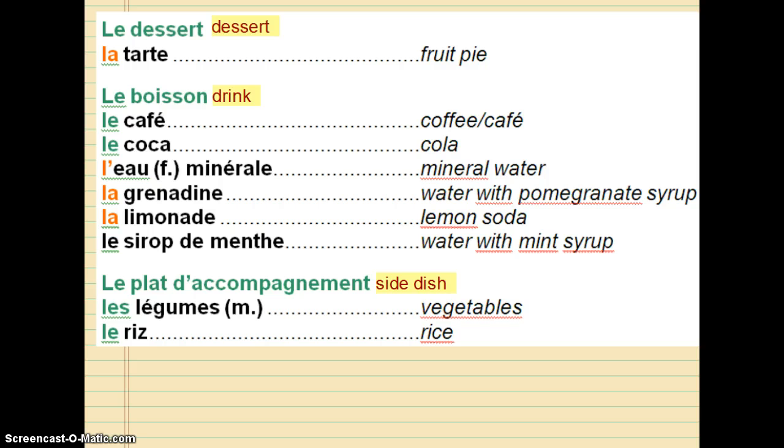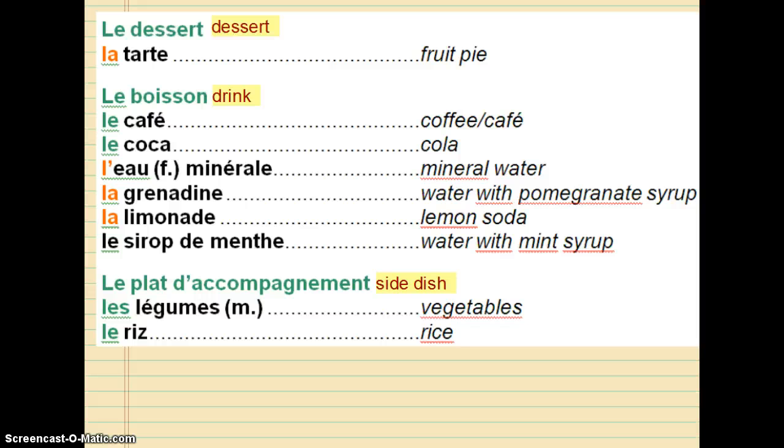le coca, which is basically their word for soda kind of in general. It's taken from Coca-Cola, of course, so they put it as cola here, but le coca is kind of soda, usually a dark colored soda like Coca-Cola in general. And they do have all the same brands that we have here in France as far as soda goes.